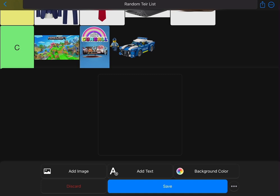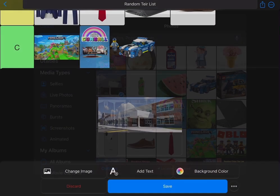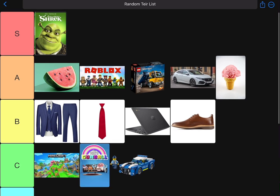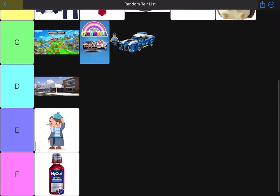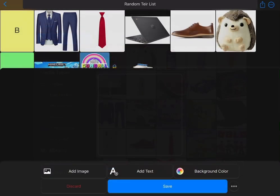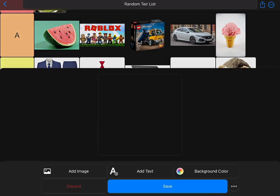School? D tier. Where's school? Here we go. Wait, I'm not going to put this in. Wait. Oh, I have that plushie. Okay, wait. Well, I don't have it, but, like, it looks cute. But I'm going to put it in here. Any else? Actually, is there anything else? Actually, there is the iPhone 10. Did I... In Mountain Dew, I'm pretty sure. Yeah, Mountain Dew is going into C tier.